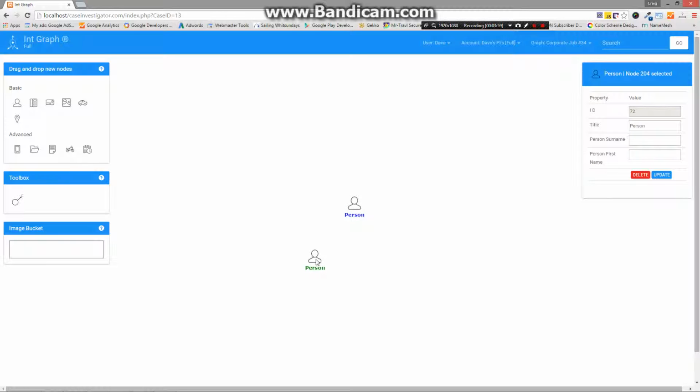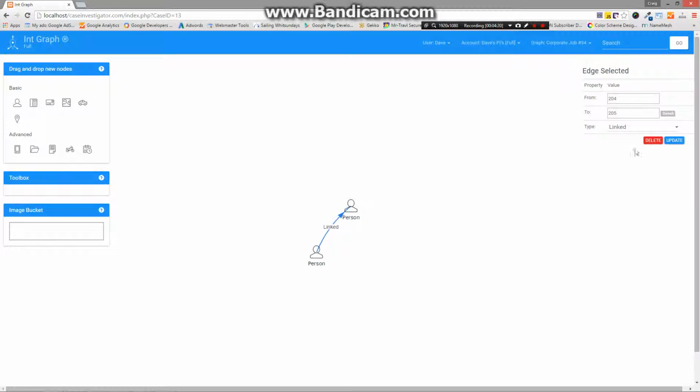As soon as we did that, we had more than one node selected, and we got another tool here enabling us to link the two together, because at present these two people in theory don't know each other. We happen to know about person 1 and we happen to know about person 2, but we don't have anything to indicate a link. But let's say we did find a link between the two. We just simply click the link and the two people are then linked. We can then select that link and change it to maybe "cited with". So now we have person 1 has been cited with person 2.